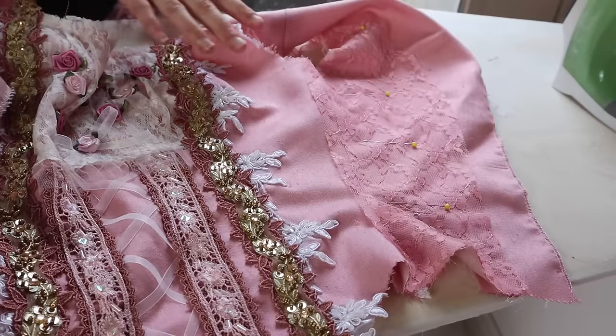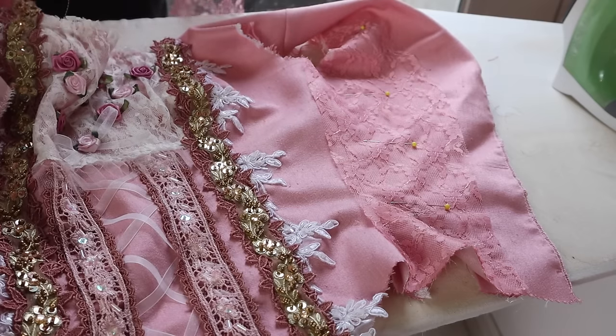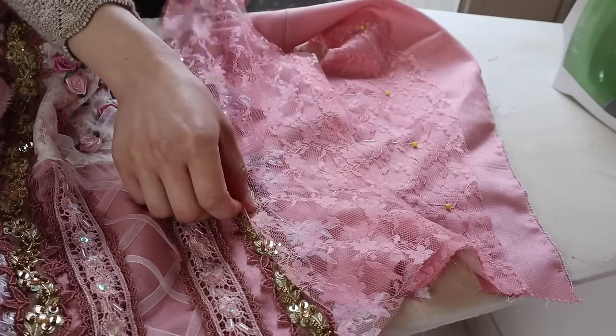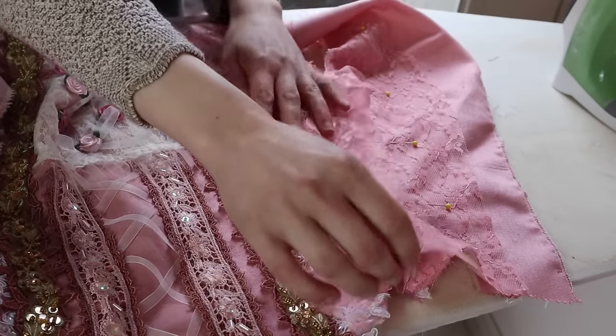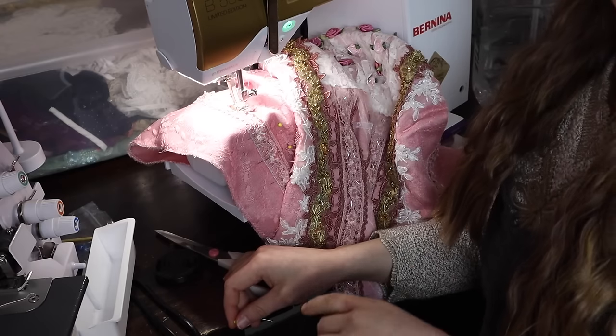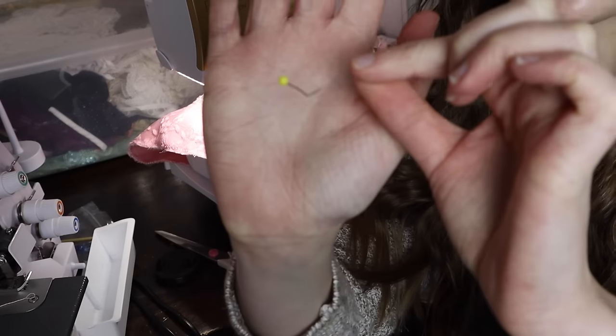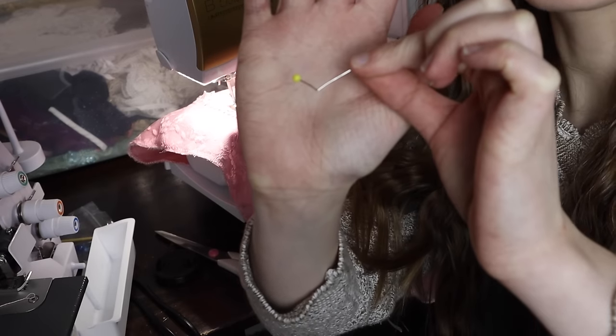I really don't want to undo all the seams I have on here. I'm just going to take the lace and lay it over, kind of match it up, cut it out, and smack a trim on the seams — I think we're good. I'm pretty lenient when it comes to sewing over pins, but this time it was almost a 90 degree angle. I am so sorry, little pin. You were meant for much more.